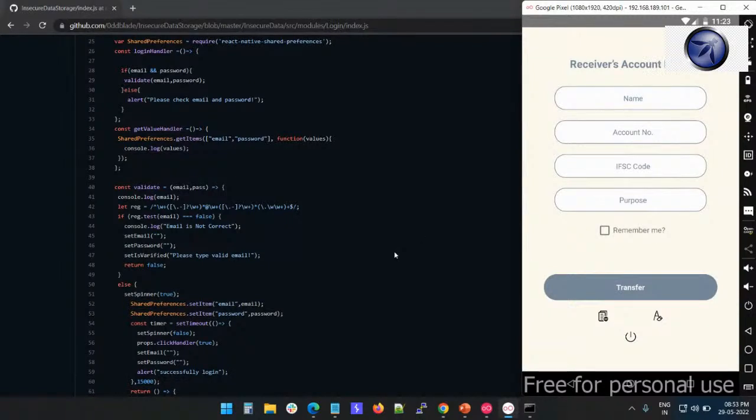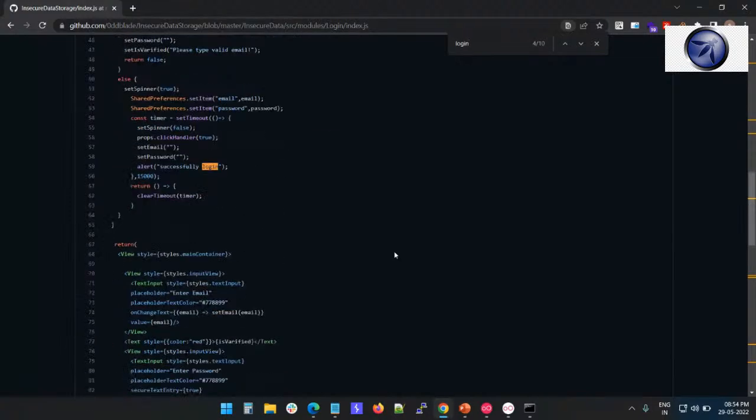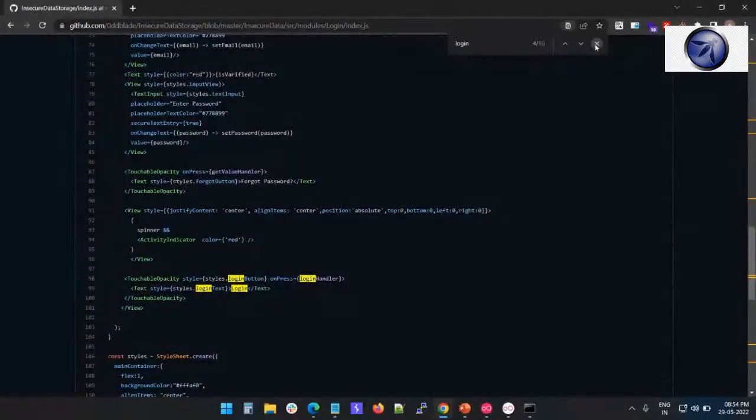That means the name login is mentioned in the code somewhere, right? So first I try to find the login. Logins, many more things. Okay, so here is the login button, right?